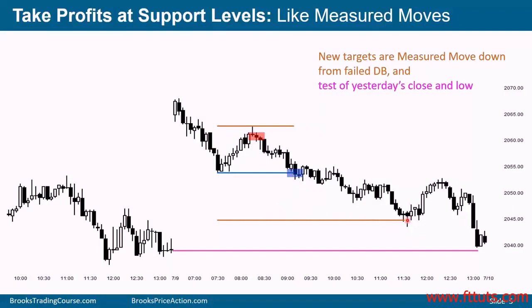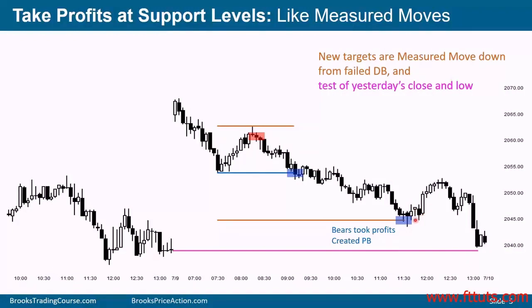And you can see what happened when the market fell to a measured move down. There were profit takers, and that led to this reversal. This reversal ended up forming simply a double top bear flag with this high. This is a reasonable place to take profits, either final or partial profits. We're at a measured move target, and we have a potential final flag, a low 2 late in a bear trend. We might get a bounce up.